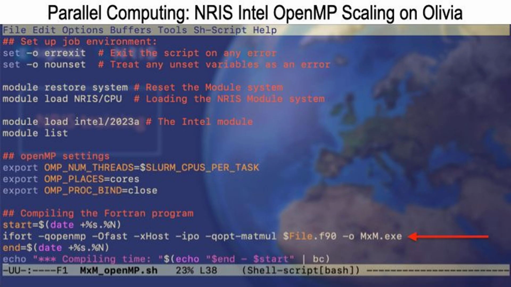I am now using both Xhost and IPO, along with the notable qopt-mat-mul option, which replaces the triple nested loop with a highly optimized routine. With the NRIS module system, I do not have access to the Cray module system. Therefore, I must use the Xhost option, as I cannot utilize the Cray AMD Turin module provided by the Cray module system.